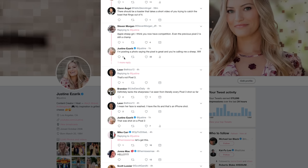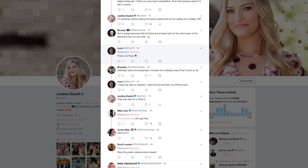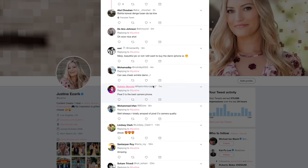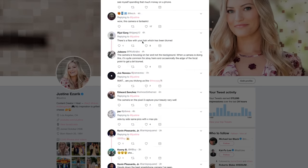Even the previous Pixel 2 is still, I was like, I'm posting a picture saying that the Pixel is great. We go down here, and Leon is telling me that's not a Pixel 3. Brandon is saying it lacks the sharpness of literally every Pixel 3 shot so far. He's telling me my face is washed. This is the 10S. I shot this on the freaking Pixel phone. I shot it on the Pixel. I'm not even making this up. You guys are, I can't even, oh my gosh. Oh, and then someone making fun of me because I have a wrinkle in my cheek.